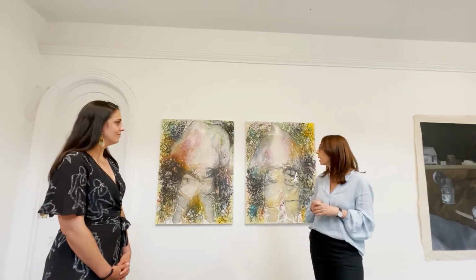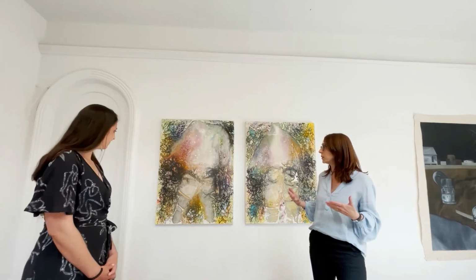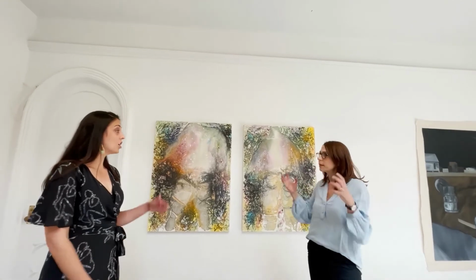So instead of using the plastics and threads I've been using in the other work, I've been using trimmed trees, branches, different kinds of vegetation I'm picking up again on the streets or in different parks. And I create these figures by using used clothes. And these are your own clothes, right? They are. Often from my own closet. They have to have a memory of me, of my body.